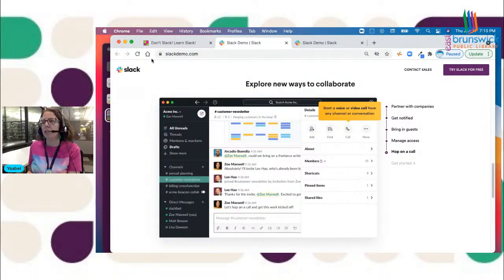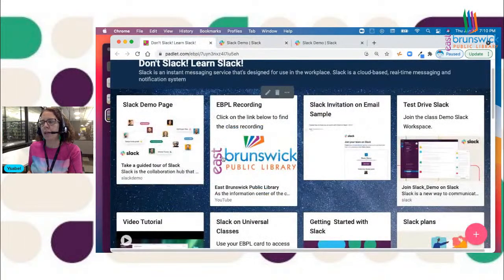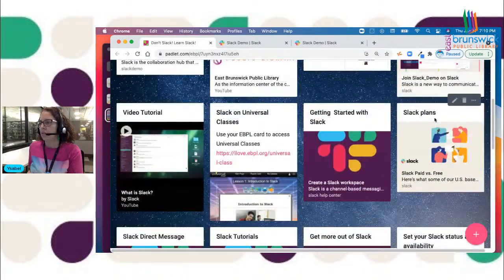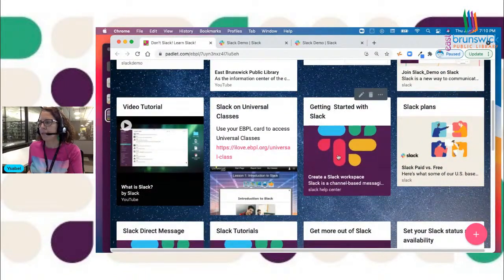So to start with creating a Slack account, the first thing you can do is click here where it says getting started with Slack on the handout.